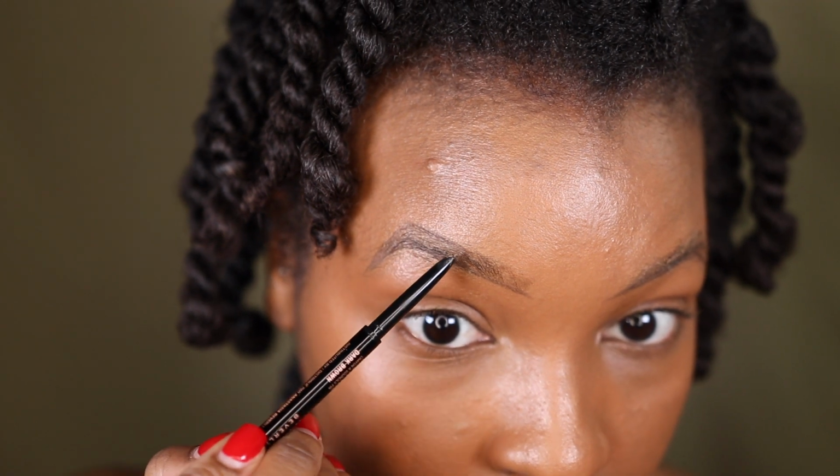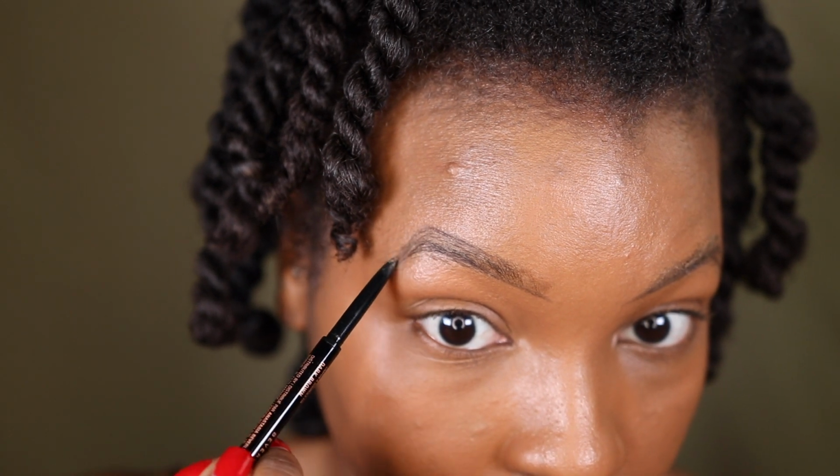And we want those 2 lines at the tip of the eyebrow, the one from the bottom and the one from the top, to meet to give us a nice, sharp, precise point. Okay, so now I'm gonna go ahead and draw a top line on the other eyebrow. This eyebrow, once again, is kind of tricky because the top of this eyebrow is more full than the first eyebrow. So I do my own thing here, and then at the end I'll go in and make revisions.